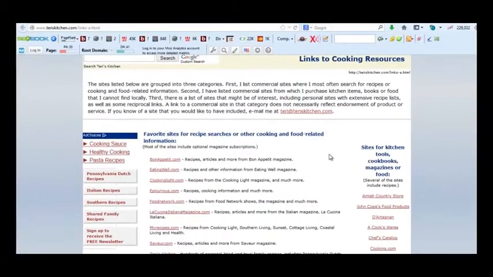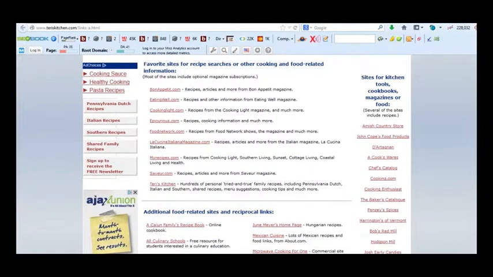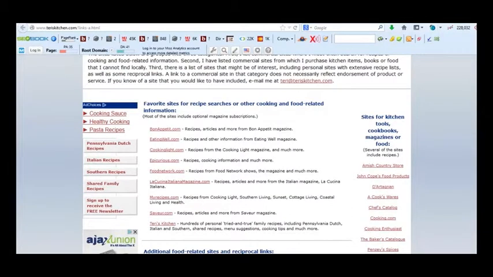And that's one of the secrets of doing well with resource page link building: paying attention to how that webmaster tends to link out. If they tend to link to commercial sites or less commercial sites or big pieces of content or helpful curated lists, it's good to take a look before you reach out to them. And in this case, I would reach out to them with my homepage.